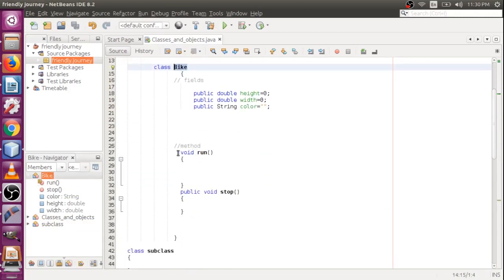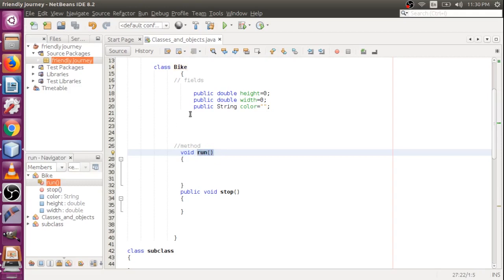So if it is given as default, then definitely this method can be accessed only by the classes and the subclasses under this package. No other classes from another package can access this, no matter whether it is a subclass or not a subclass. It has no access to this guy.